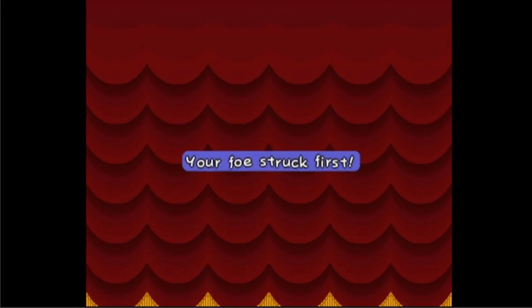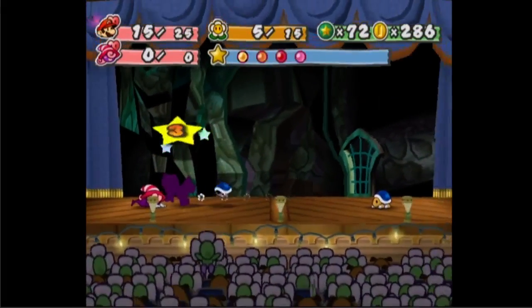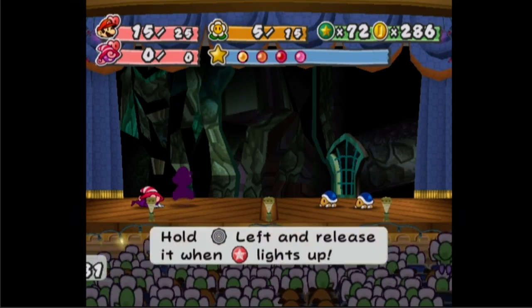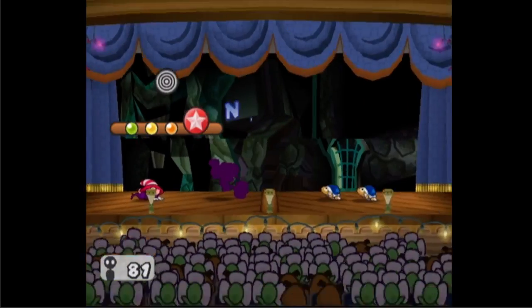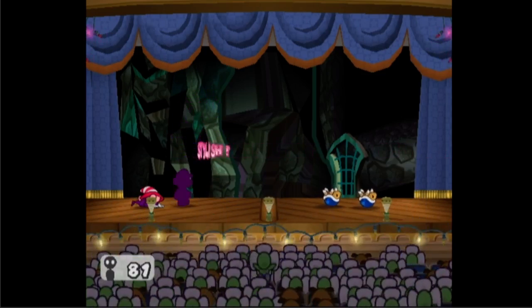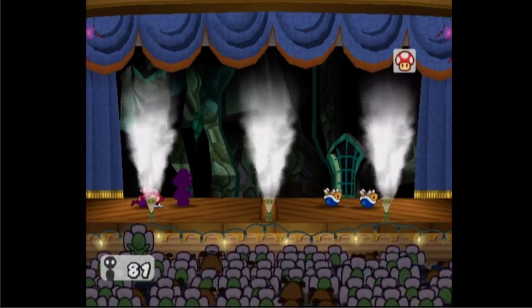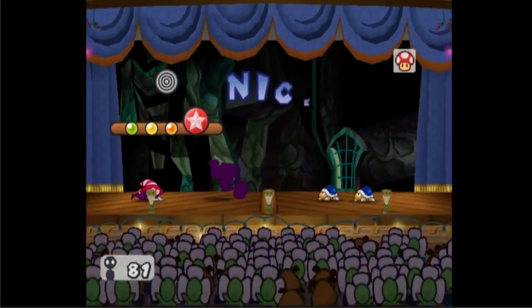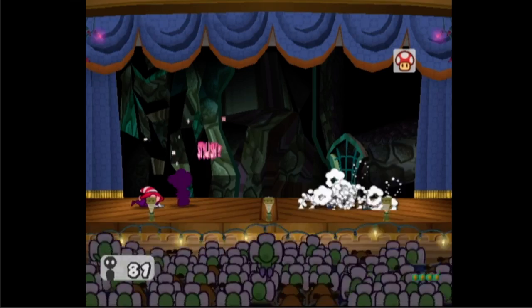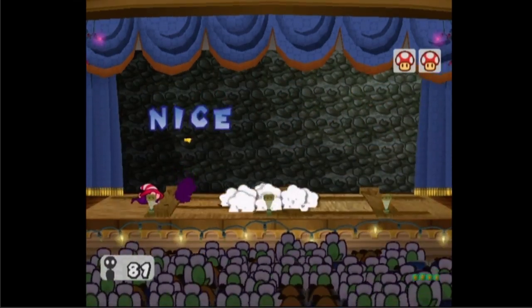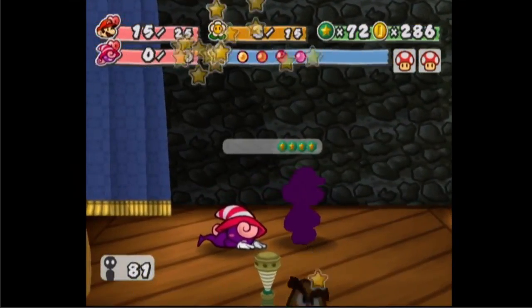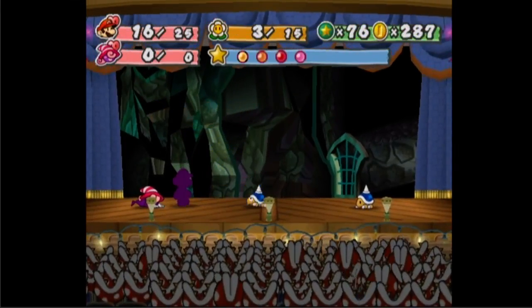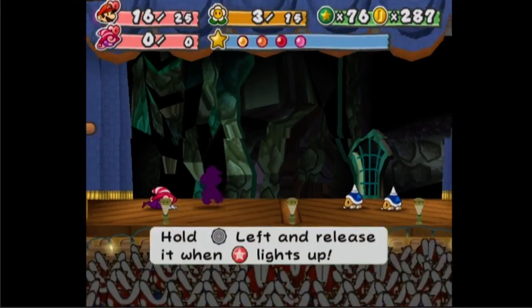Oh, well, there we go. I can barely even see what's on screen, so for all I know, a badge has dropped and I just can't pick it up. How did it take that long for the background to fall over? Normally that happens a lot with Quake Hammer, holy cow. Is that all? Oh no, it's not all, folks. My coins and crap, they're disappearing. No! I want all that.